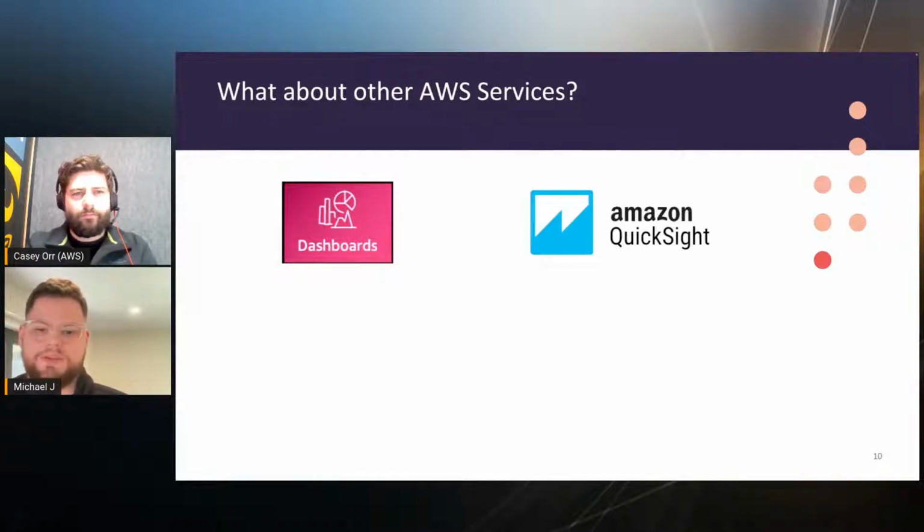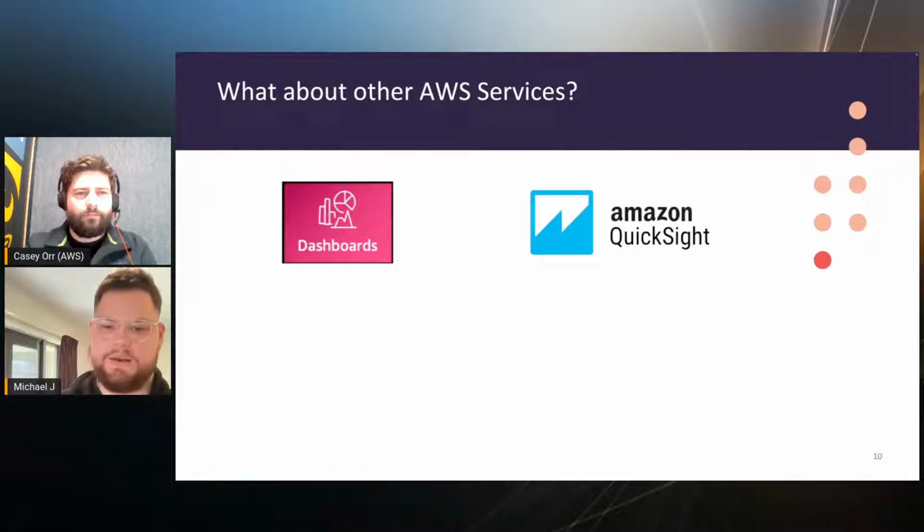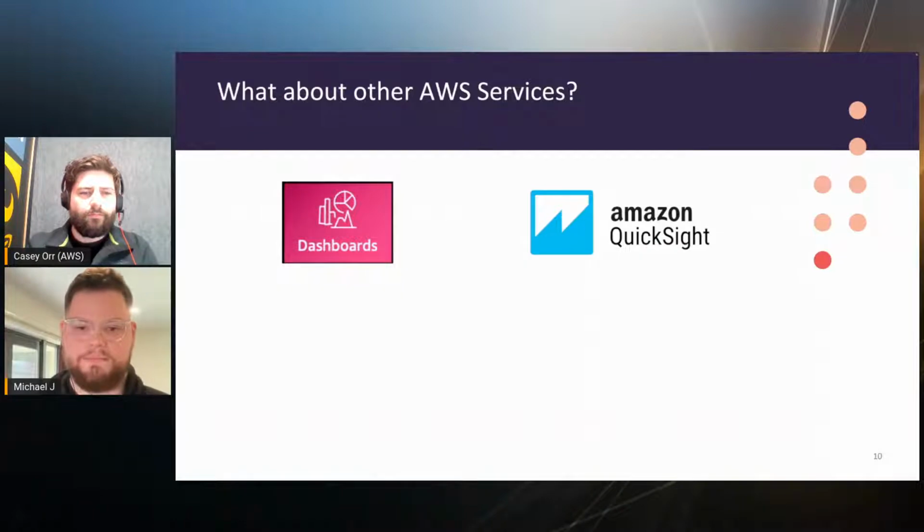And the third and final reason is really just customizability. As we saw on the last slide, Grafana has a wide range of plugins and dashboards available, and it's also completely open source, so you can make your own stuff for it as well. On CloudWatch, it's pretty simple to set up a dashboard, but if you want very complex ones, you can find ones made by the community for Grafana, so it can be a lot easier to have a solid base to work from, with a lot of those dashboards you can just find online. And now the second service we'll compare it to is QuickSight.